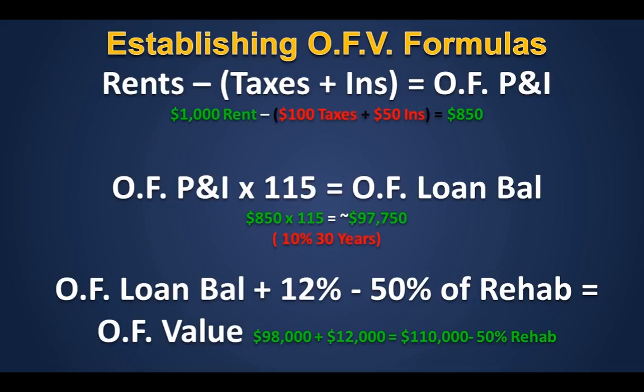So here we go. This is very important, and this is the difference. You have to believe that core belief that a man paying $1,000 would rather, and is better off, paying $1,000 to own. If you don't believe that from the tip of your toes to the tip of your head, then this strategy is not for you. But I've been doing it for 22 years, and I know it's true. And I know there's hundreds upon thousands, tens of thousands of people that would rather take that $1,000 and become the owner. And this is how we establish the owner finance value. Scott, I don't coin much, but I think I coined the OFV.